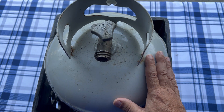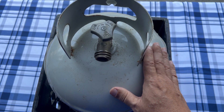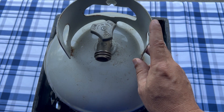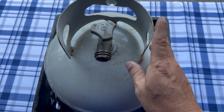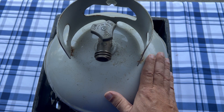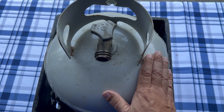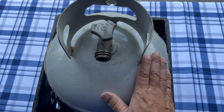The other thing is you want to keep it out of the weather. If you have a grill, you can keep it under your grill if it's covered. The best place is probably going to be in your garage or in a shed. Also just make sure it's well ventilated wherever you keep it — you want a well-ventilated area, keep it out of the sun, and keep it out of the weather. Those are really the three main things.